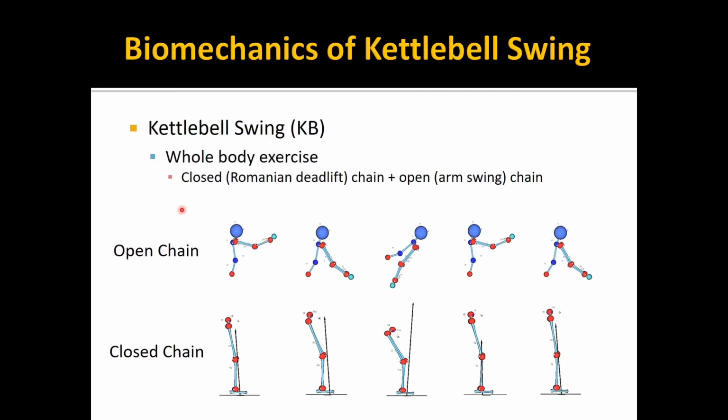One of the key features of the kettlebell swing is that the kettlebell is a dynamic motion forcing almost the whole body to be involved, as opposed to other major resistance exercises targeting one part of the body, such as bench press and squat. Therefore, it can be stated that the kettlebell swing consists of a combination of closed chain and open chain exercises. So as you can see here, this figure shows the open chain part, and this lower body figure shows the closed chain part.